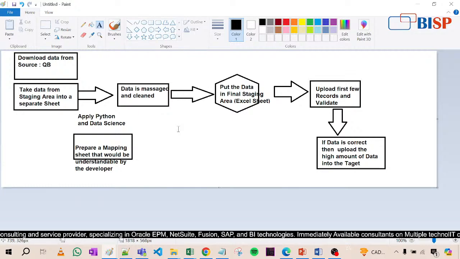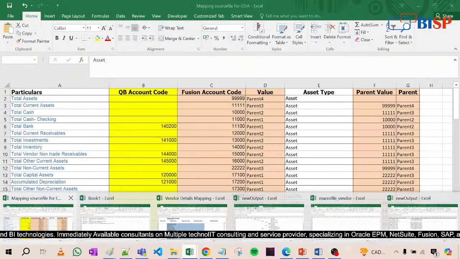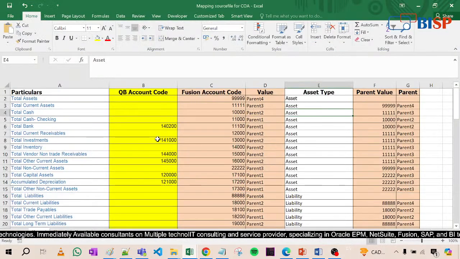Mapping sheet means you have to communicate with the Fusion developer, Fusion consultant, about what sheet you want to be mapped. So you have to take the headers of that Fusion sheet, Fusion application, and then you have to map, and you have to create the mapping file in such a way that the developer can work, because the developer is a developer.